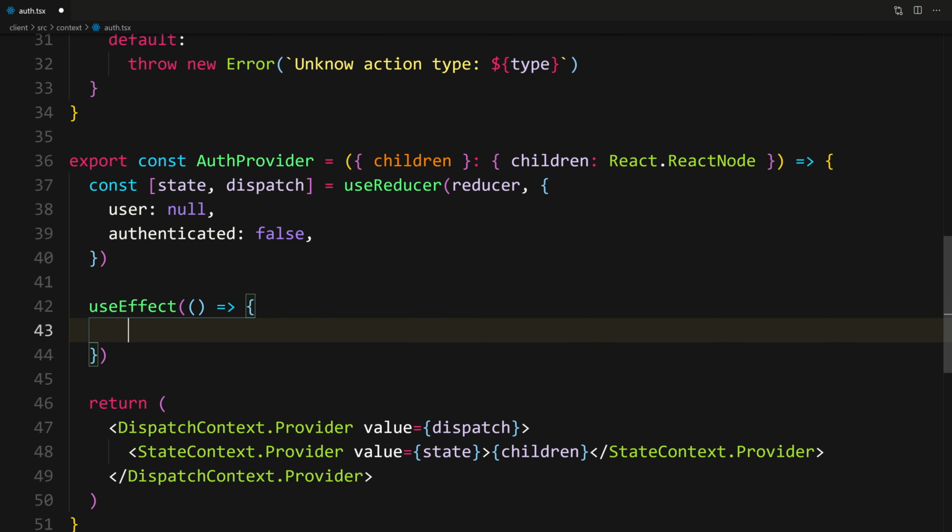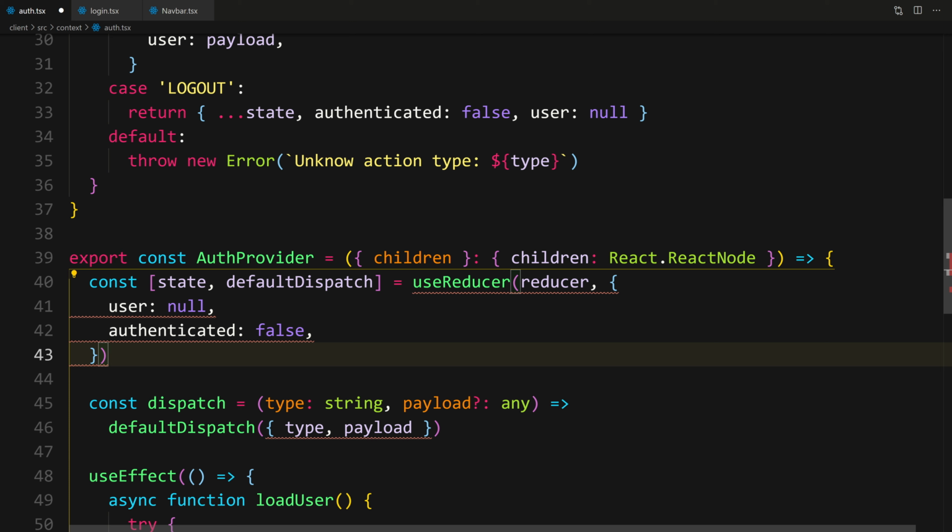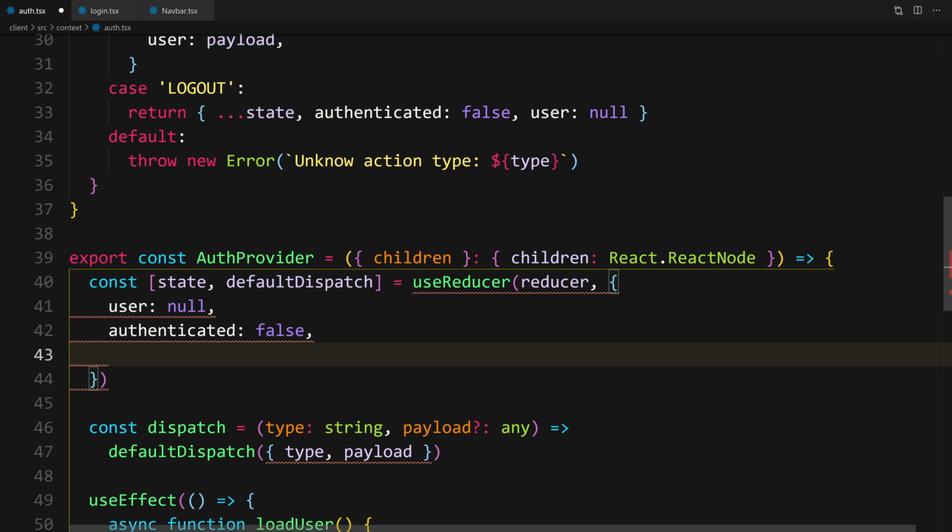I think, let me think. Okay, we can create a solution for this. All right. Yeah, okay. So here in the auth, I didn't do this initially, but let's just go with it. So here, actually, we can add a loading variable, which is a boolean. And here where we create the context, we can say loading. Actually, I'm going to have it by default true, because it should always start with loading at the beginning. And in the default initial state, we'll set loading to true.